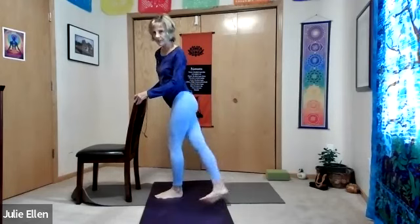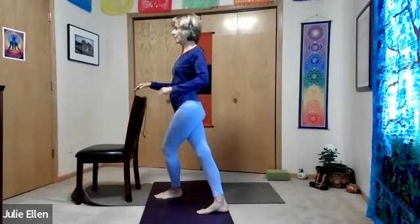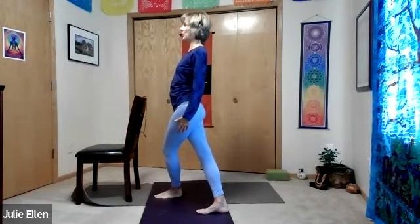And then hold it, bring it back there, get both feet flat, hold it, and then turn into a little twist here. Turn one way, turn yourself toward that back foot. You're turning in the direction of your back foot. And then bring your upper body more neutral, so just square away. And then see if you can bring your hands away from the chair and you're just holding that.